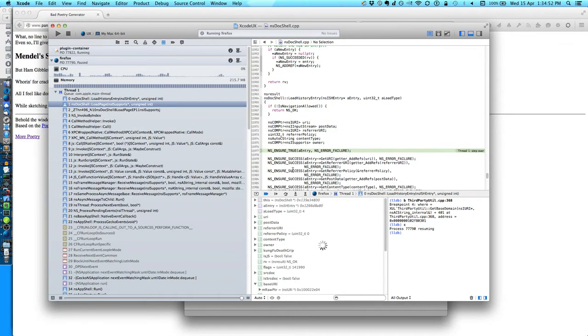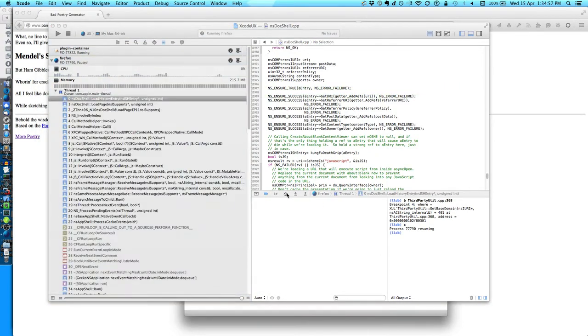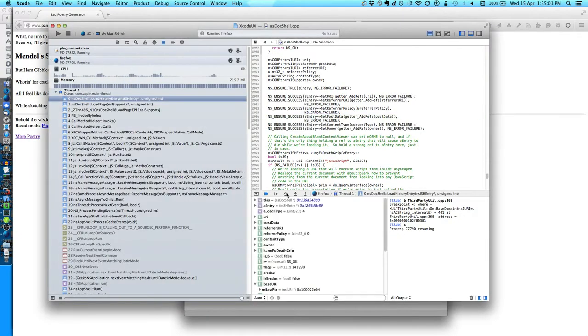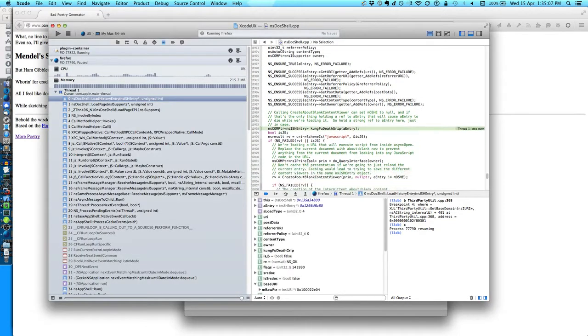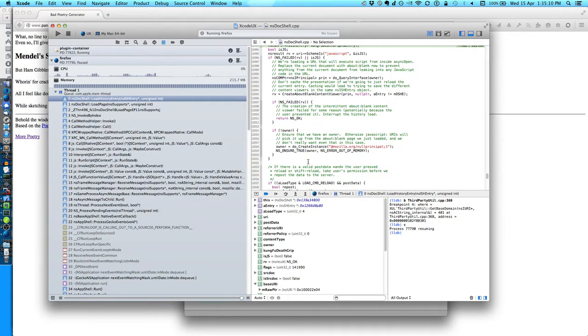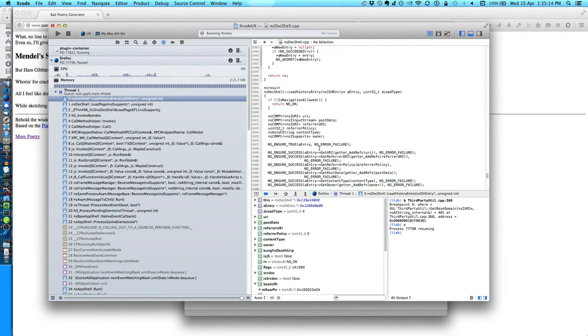We go through this stuff. We ensure a bunch of success in places. Do all that. Now what's paying attention to that second argument?